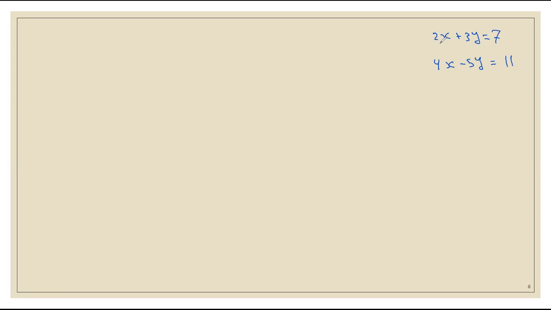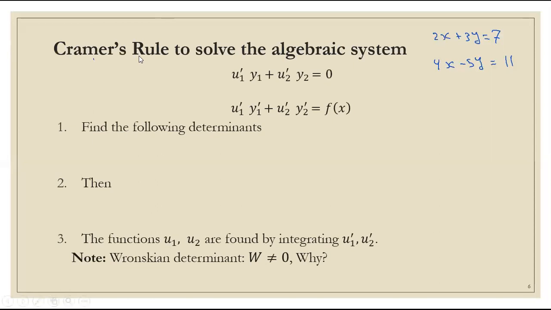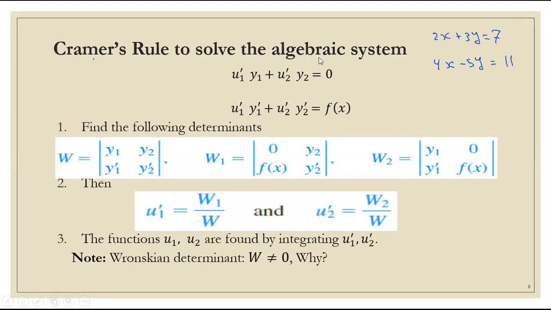You are free. You can use any method. But let me now introduce maybe a new method for those students who didn't study linear algebra. This method, which we call Cramer's method, Cramer's rule, to solve algebraic systems. So a new method to solve algebraic systems. You can use it or you can use what you need. Okay, let me introduce this method.